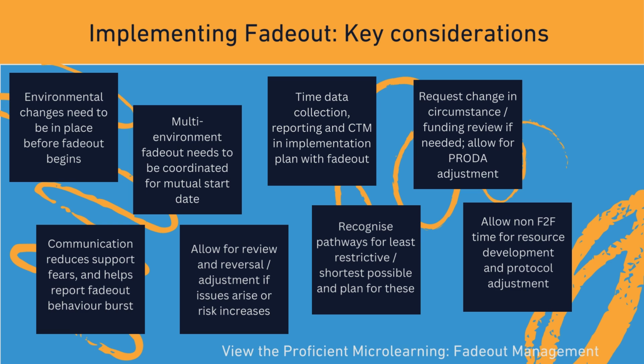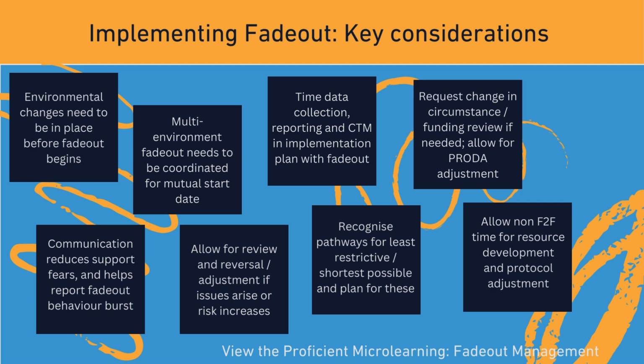Moving over to the bottom left, we can see that communication is really important in planning your implementation fade out. So planning for who you're going to communicate with and how, and making sure you've allocated enough plan time and your time to do that. One of the key issues or key barriers with fade out of restrictive practices is supports feeling uncertain about what the fade out will look like and uncertain about the increase in risk that occurs when a restrictive practice is removed. So making sure that you clearly communicate the plan and also the backup plans really helps with getting that stakeholder on board support.